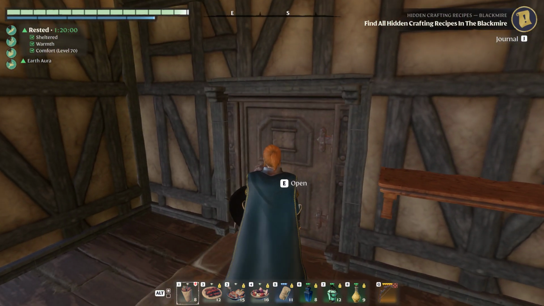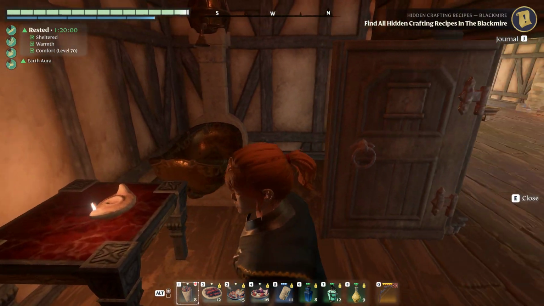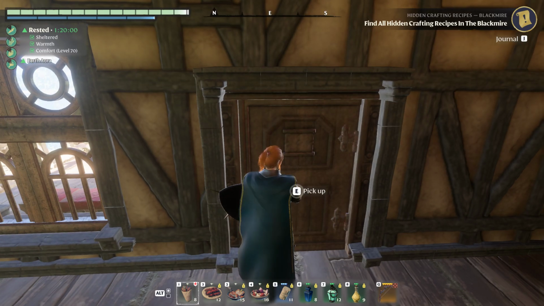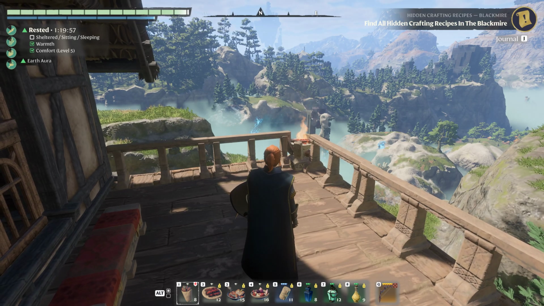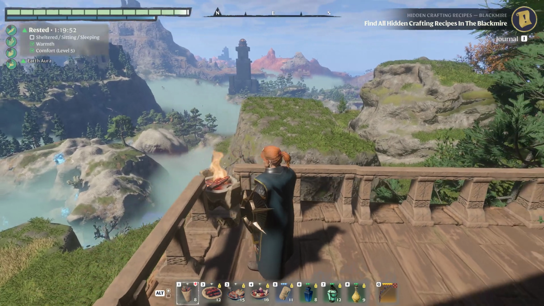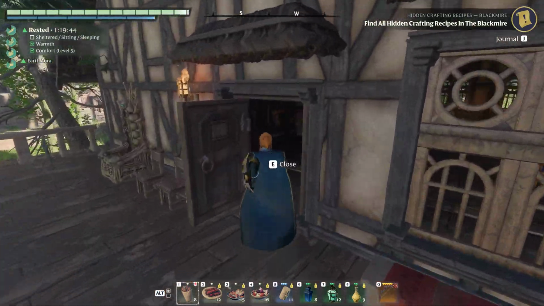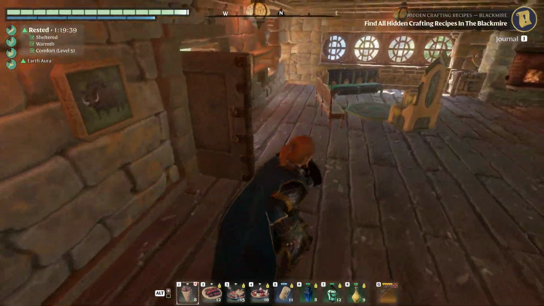Alright, and then over here is the bathroom. Nice and spacious. And out the back here. And I think this is pretty. I've been out here working at nighttime and the view is phenomenal. It's one of the things I love about this game. Okay, so let's go to the next building.